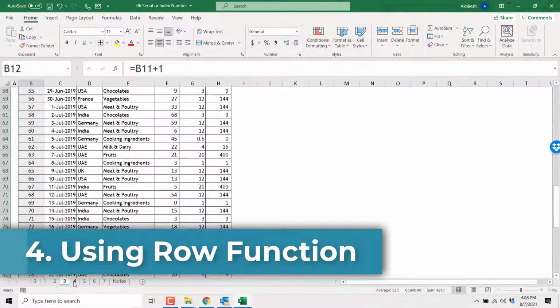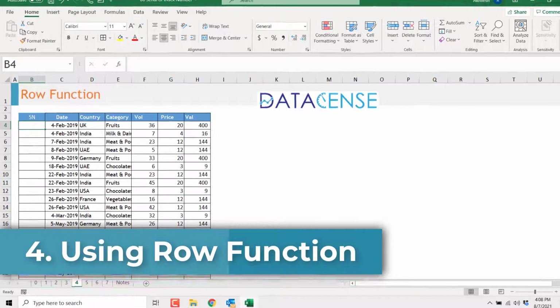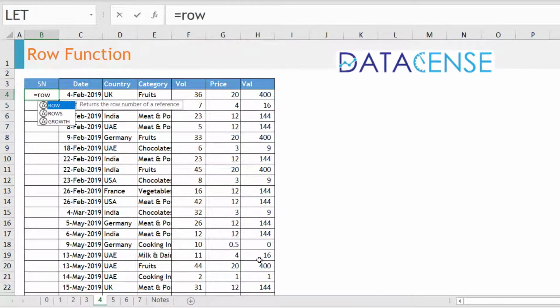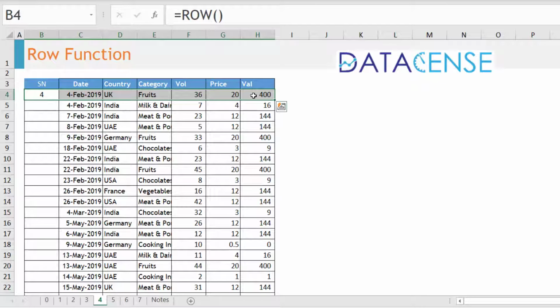To avoid this problem, let us learn this method. There is a function known as the ROW function, and its role is to give you the row number, which is this number. When I press enter, I will get 4, but this is the first line in my data, so I want to get 1.